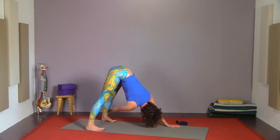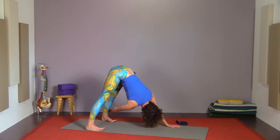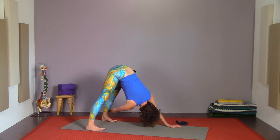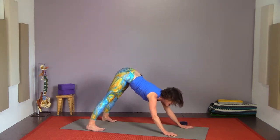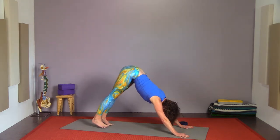Just a constant practice here of letting go, twisting out, releasing what you don't need. And then balance the weight between your feet again, both hands forward. Walk your hands forward so you're in your more traditional stance of down dog. Step your feet so they're just hip bone distance apart.